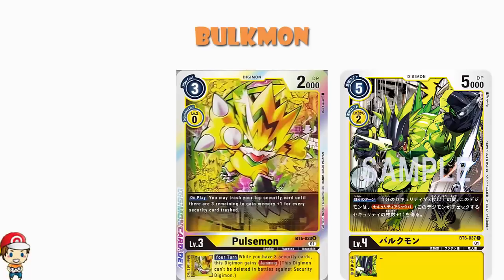Because you play Pulsemon, you go down to 3 security remaining, but remember you can't attack the turn you play it, so you've kind of got to hope that your opponent has no way to get rid of a security card on their turn. Then it comes back to you and you Digivolve up into Bulkmon, and then you've got security attack +1 and you've got jamming, and that is wonderful. But there's a lot of assumptions being made here.